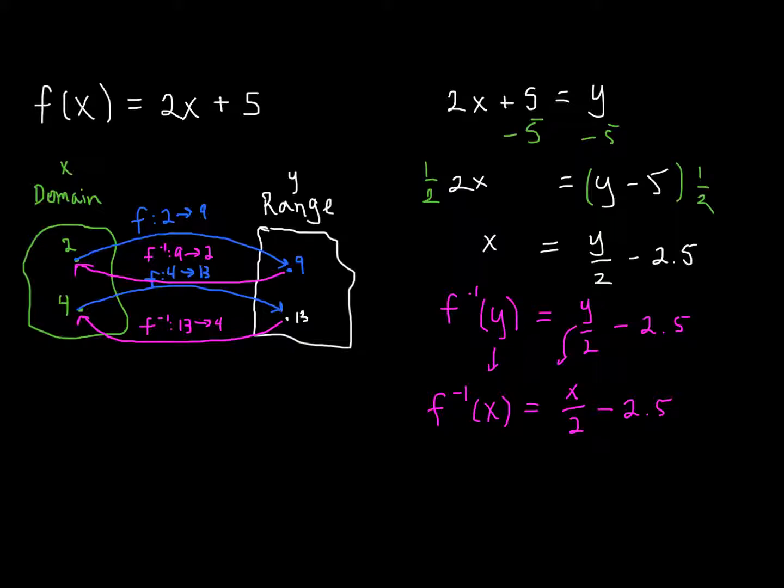Okay? And so this is the relationship that is very important to realize, which is that if we have a function, f of x, the domain and the range, we know those, then for our inverse, the domain, all the possible inputs, are going to be the range of our original function. The outputs, what your inverse function is going to output, in other words, the range of your inverse, is going to be the domain of your original function, f of x. Okay, so we can write this down.